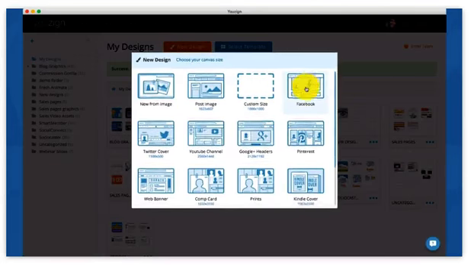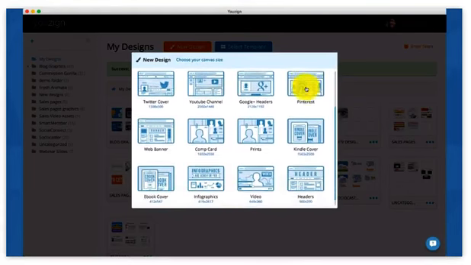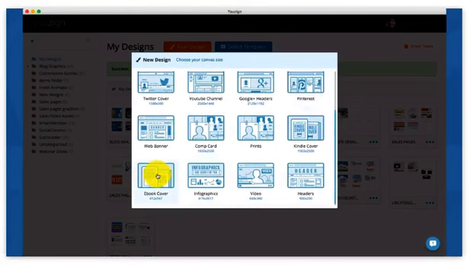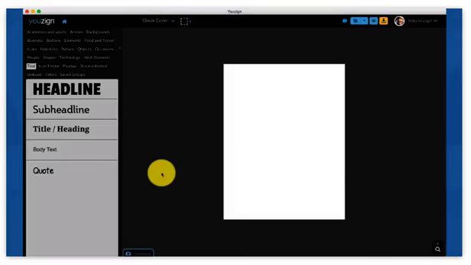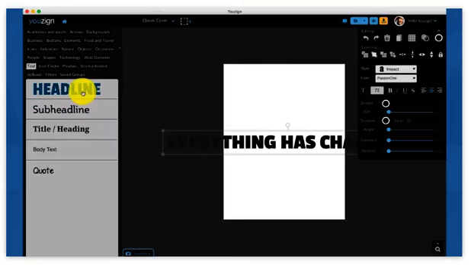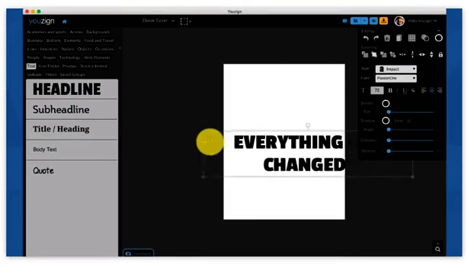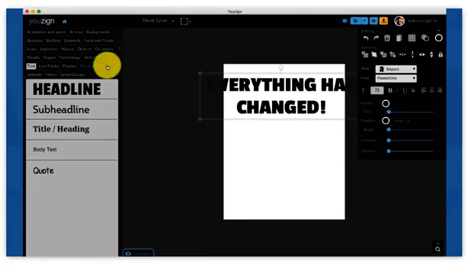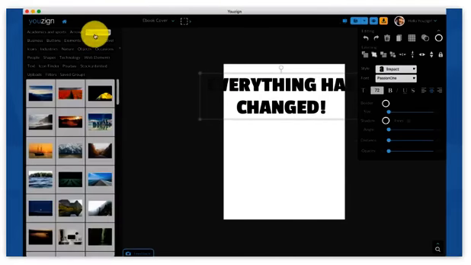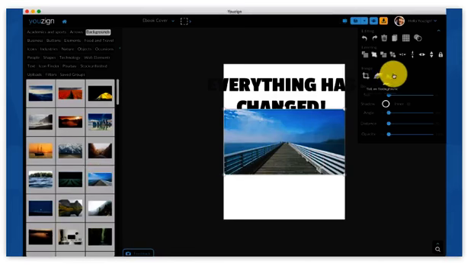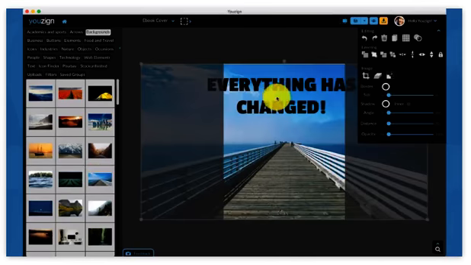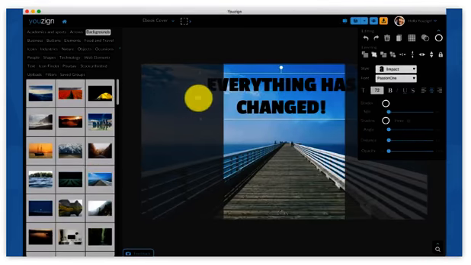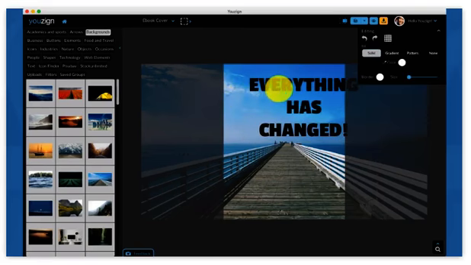So now let's move on to the next design type, and I'll show you more how Youzign works. So I'm just going to add a text layer for a start. So in this case, I'm going to design an ebook cover. This is the format I've selected. So I have my text layer. Next, I'm going to add a background and use the one-click set as background button, and that sets the background right away.